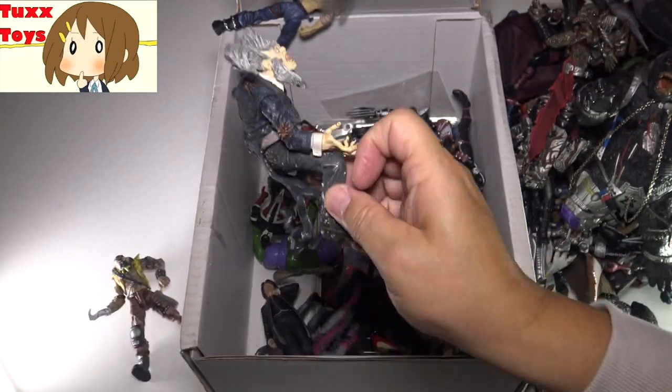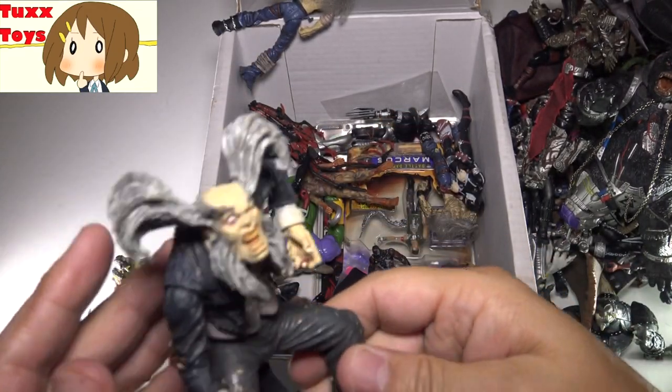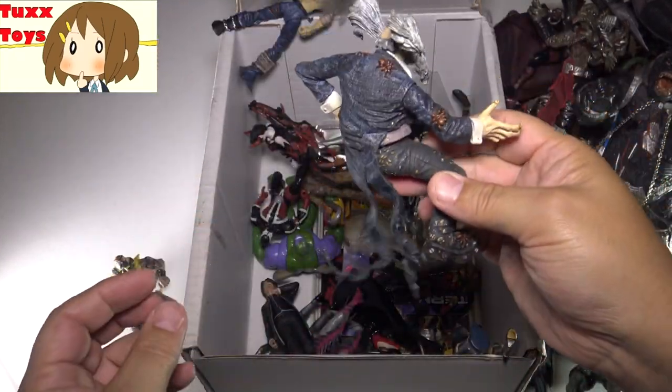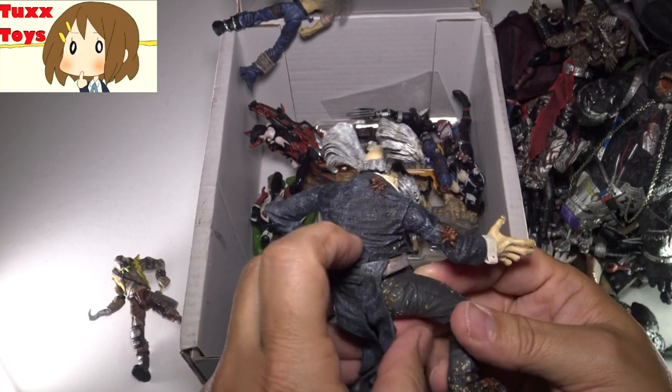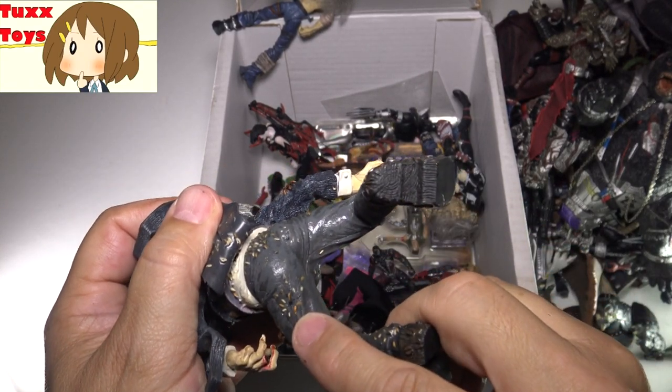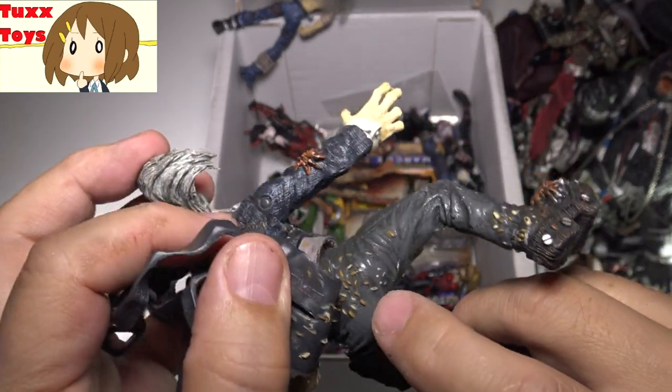Okay, next up we have this weird scientist guy. Look at this crazy tail on his jacket. Very wrinkly, very rubbery. Very cool, actually. All sorts of weird bugs and stuff. I guess those are bugs, and a little hole the maggots are coming out of. That's pretty darn gross. Lots of bugs on him here, too.